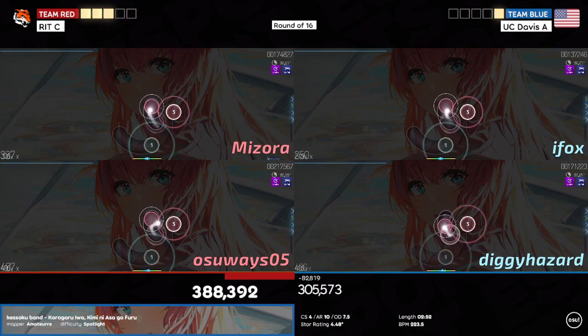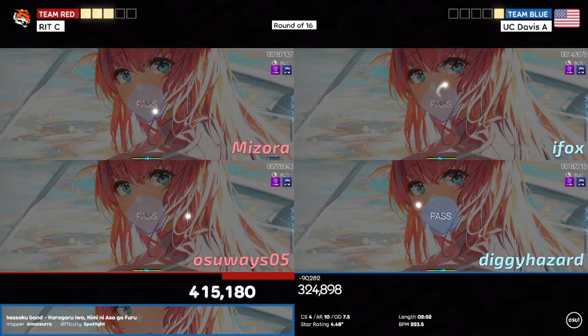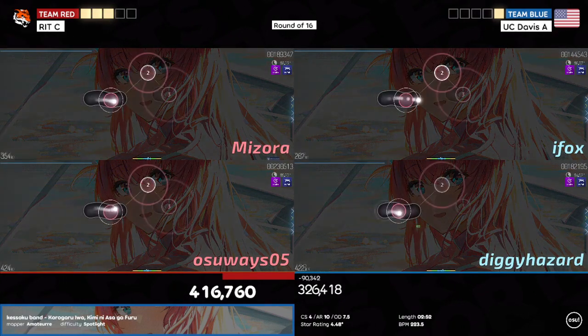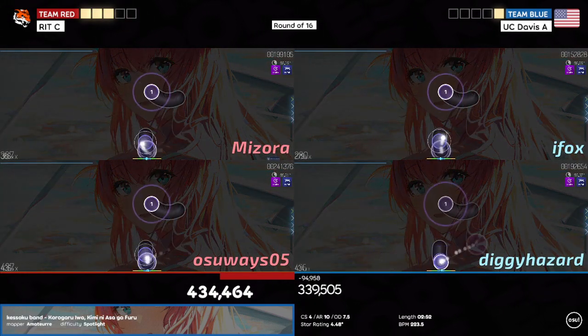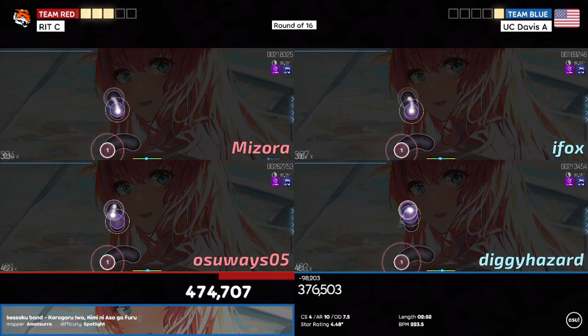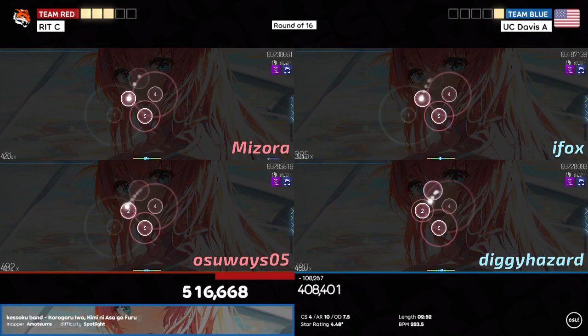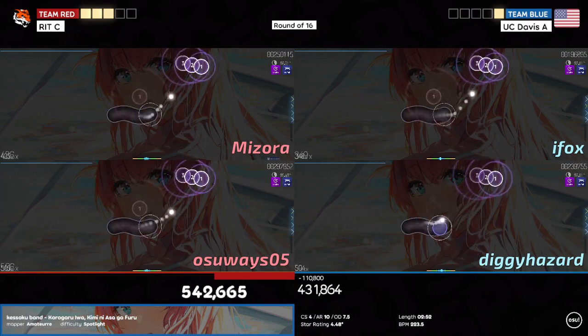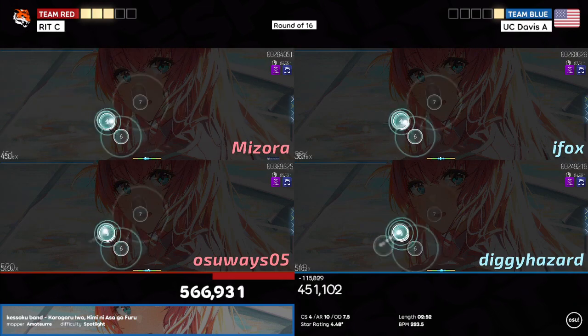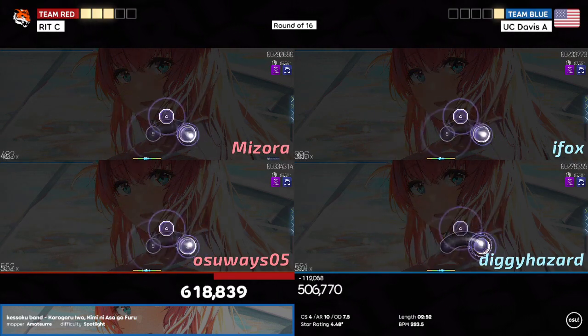Yeah, still no breaks. Everyone holds through the first key eye. So currently, there's just a small gap between Mizora and iFox. Mizora breaking earlier in the map and recovering. And that's really just going to be the only difference that we see right now. But I think this map is still anyone's game. I think if we see a break coming from RIT, from either of the players, it could definitely go back over.